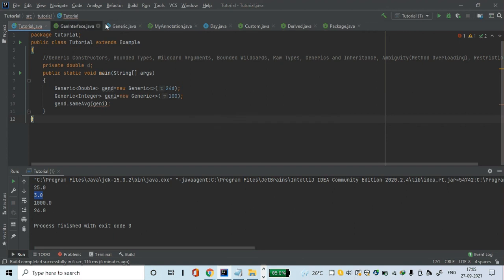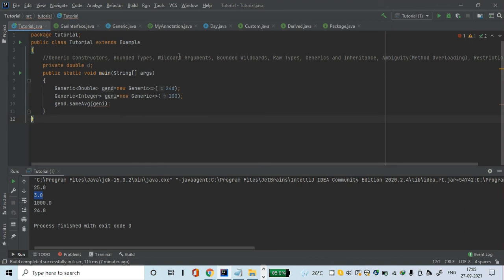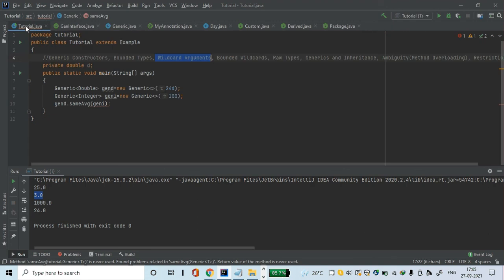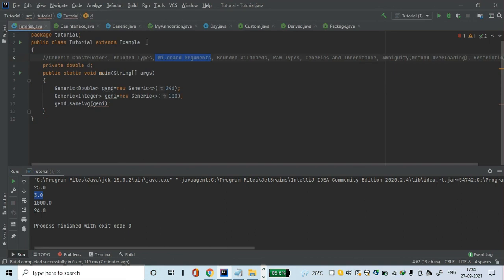The reason it is giving an error is that I am not using the concept of wildcard arguments here. If I use wildcard arguments, this error will get resolved automatically. So how am I going to resolve it? Even though it seems complicated, it is actually very simple.